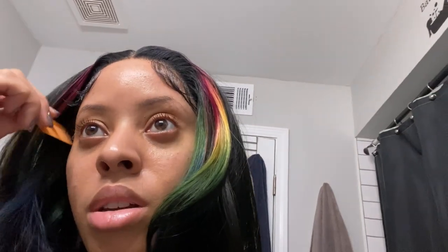Okay, here we go. Now I can see a little bit more of the color and not focus on what's in there. I'm just gonna cover that up, and now I can get a fuller effect of the color. Everybody can see all the colors instead of just the pink. Practice doesn't make perfect, but it definitely makes progress. Anyway, you guys, tell me what you think about this gorgeous unit.